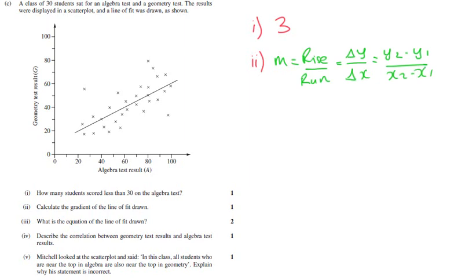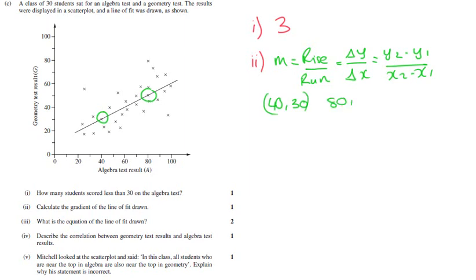Hopefully remember that in order to find the gradient, we need to have 2 points that are on the line. Now sometimes, in some of the harder questions, there won't be any of the actual set points on the line, so you'll have to put your points. For example, I could put a point here at 20, 20. But in this instance we actually have 2 points that are clear on the line, so we may as well use those 2 points. It's a good idea each time to write those points down. So this point here is the point 40 and 30. And the second point is 80 and 50.